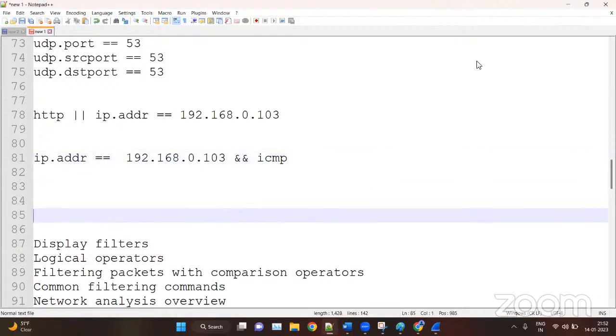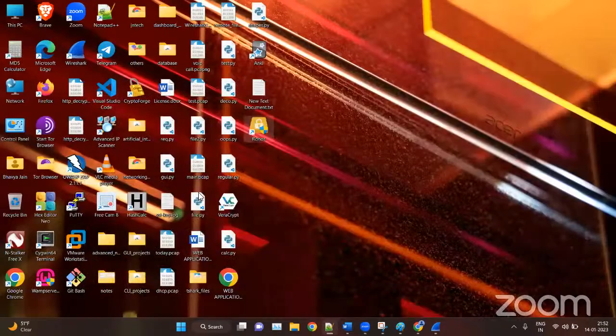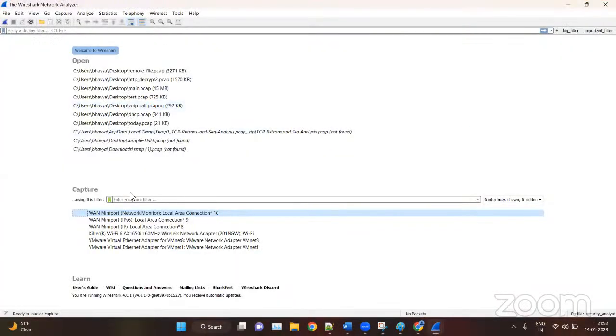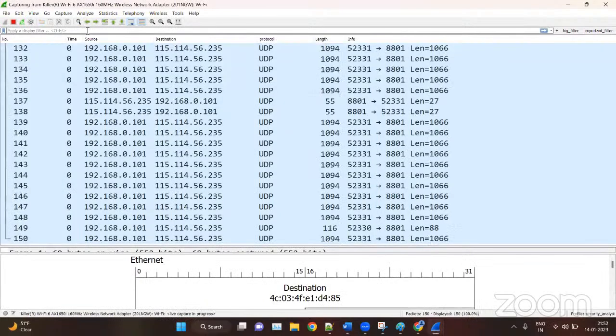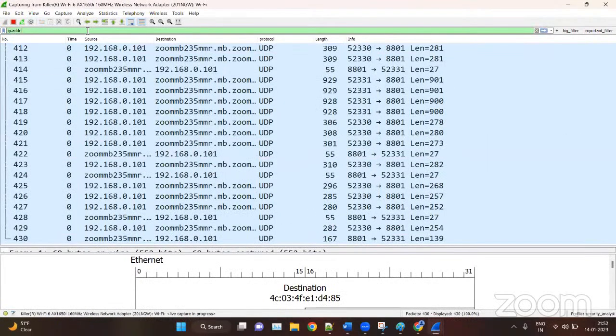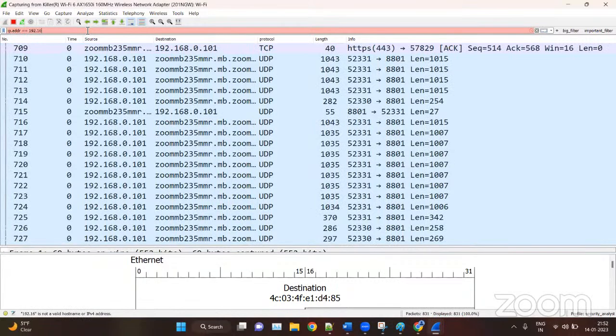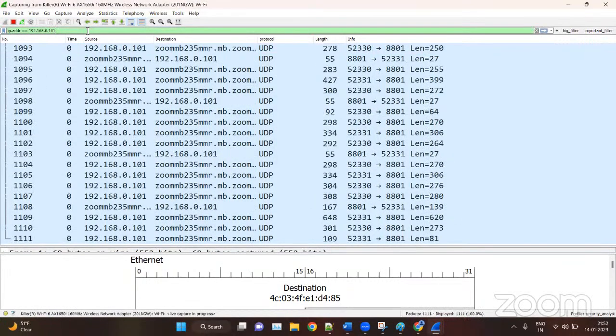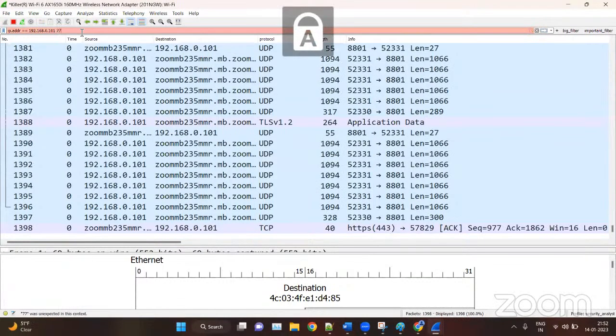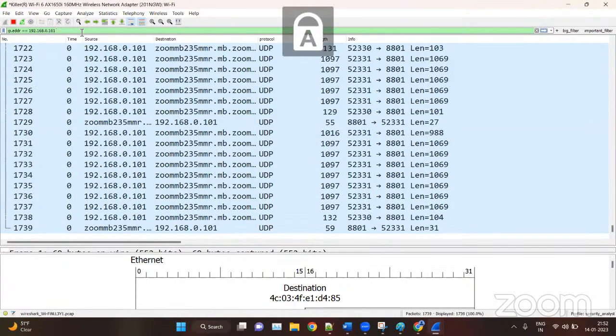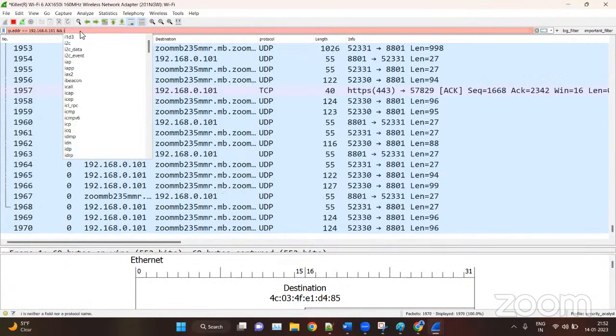Okay, so let me show you an example. We will start capturing. We will apply IP.addr 192.168.0.101, enter. Then we will add ampersand ICMP.